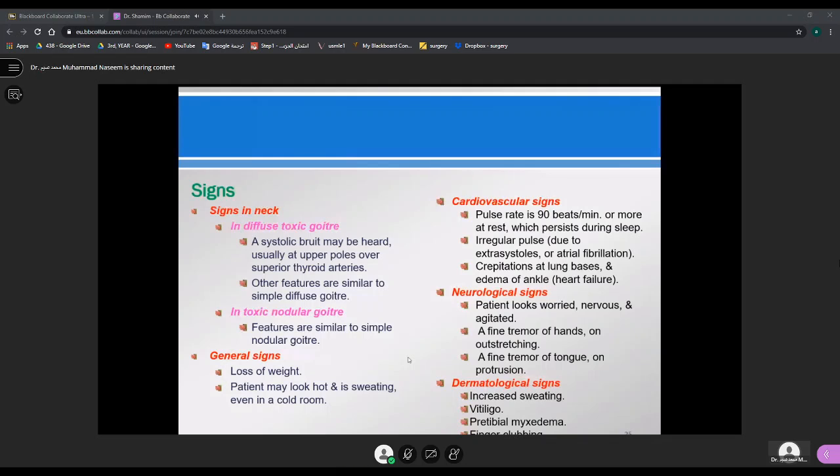Cardiovascular signs include tachycardia. Pulse rate will be increased, 90 beats per minute or more at rest, which persists during sleep. When we examine a patient suspected of hyperthyroidism, normally due to anxiety, when the patient visits the hospital and is anticipating some bigger diagnosis, pulse rate is likely to increase. So from a management point of view, counting the pulse rate is important when the patient needs surgery. The best way to assess the true pulse rate is to count the pulse during sleep. Depending on that, the patient is classified as having mild, moderate, or severe tachycardia. Up to 90 is mild, 90 to 110 is moderate, above 110 is severe.